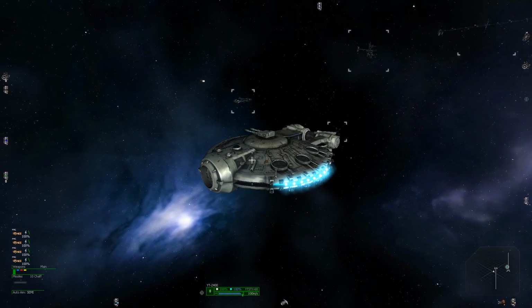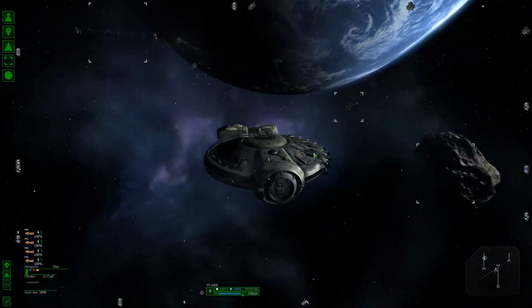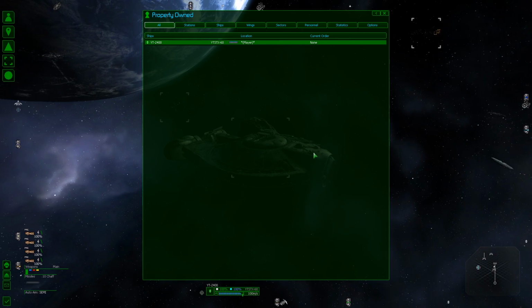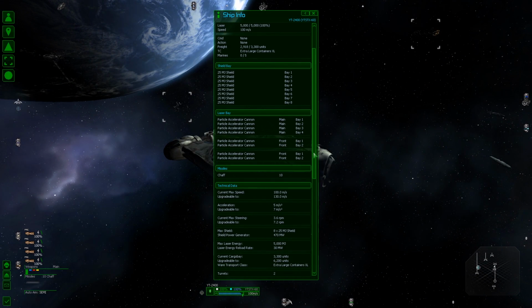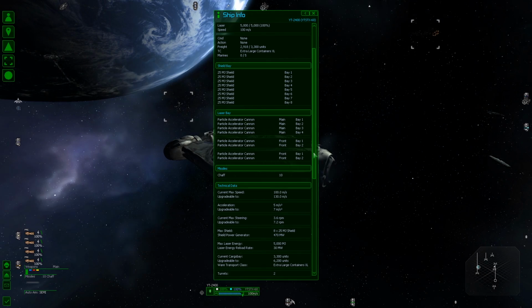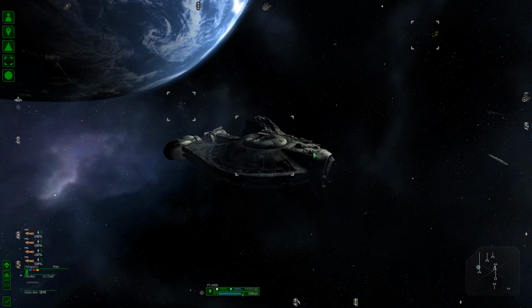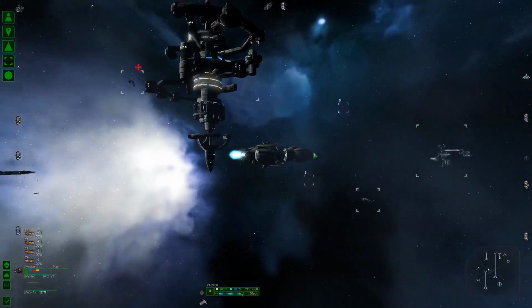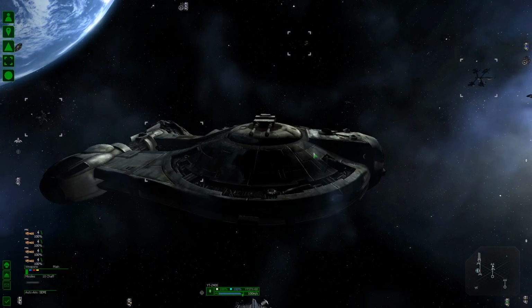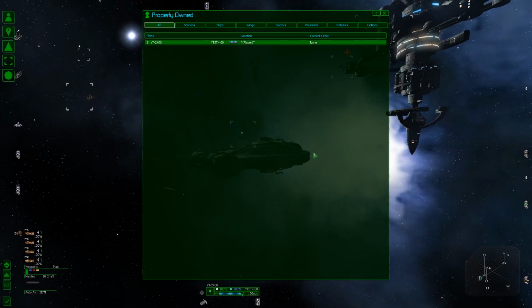Decent speed. 100 meters a second isn't amazing. It is a freighter, though. And I bet you this isn't actually maxed out. What is your max? 130 if you went and paid for the upgrades. So, not super fast, but not incredibly slow. I mean, it's a little bit faster than, I actually don't remember what the YT-1300 is. You know, there was a Falcon variant, and it still is in the game. It's actually quite fast.